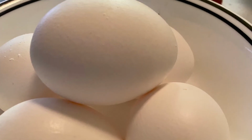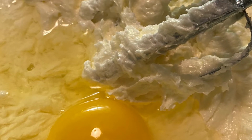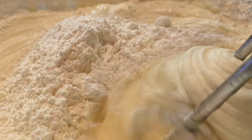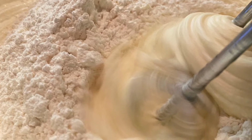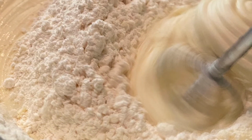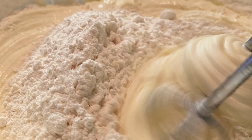Okay, and so you'll mix that well, and then you'll begin to add in gently your flour to the butter, sugar, egg mixture. After the flour has been completely combined, you're going to add your 3/4 cups of 7-Up.